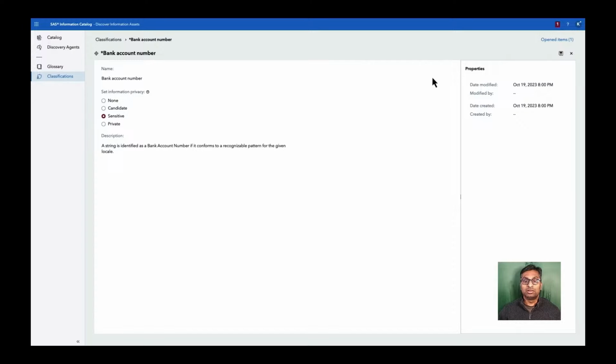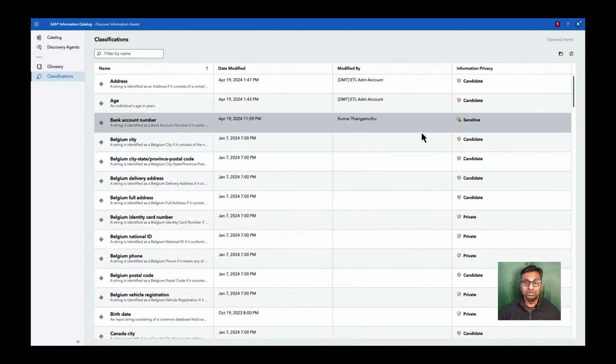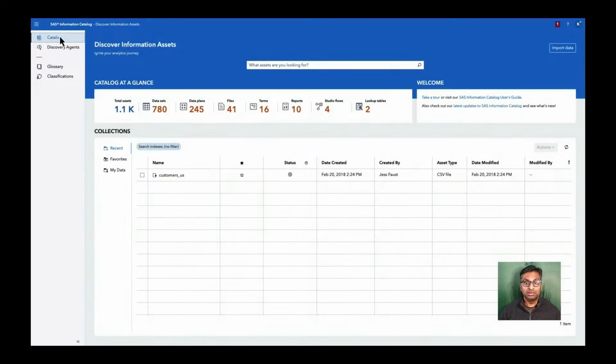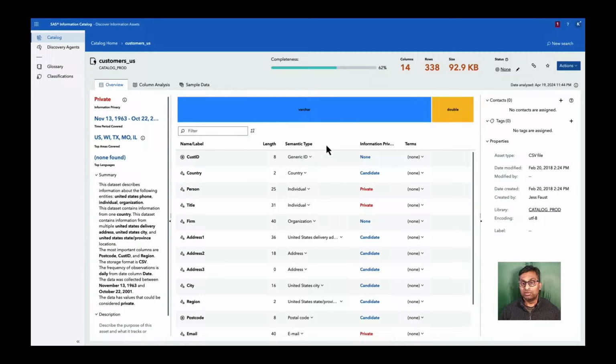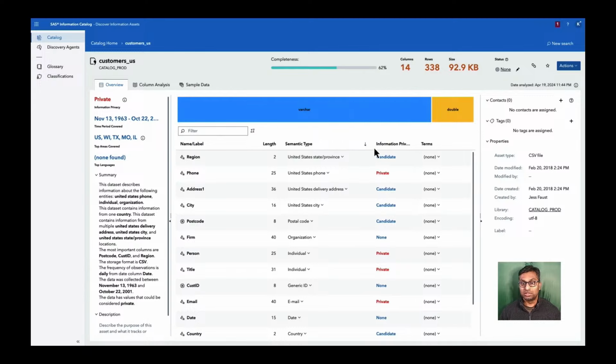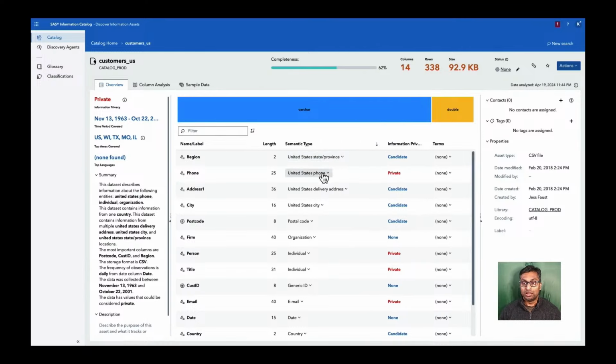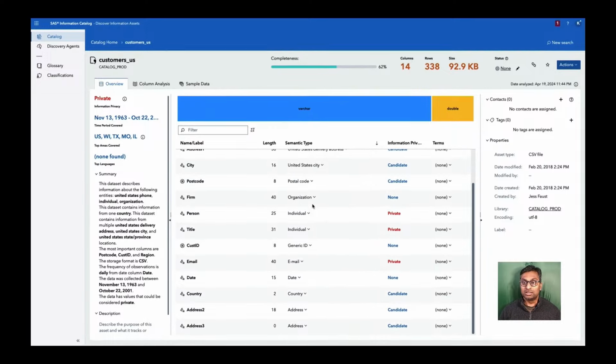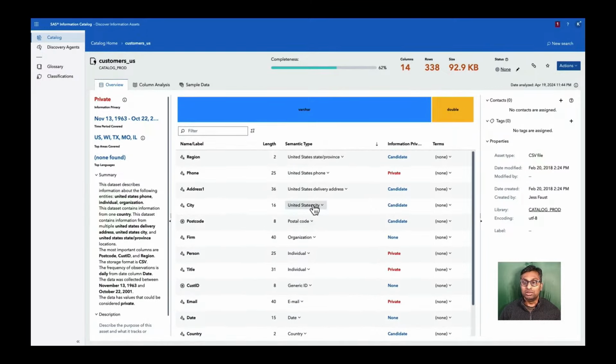And another big part of this classification component, one of the features is the ability for users to change information privacy. By default, some of the semantic types will be privacy sensitive based on some GDPR standards. Users can go and change this specific to the organization. Now I'm opening a table. I'm going to look at an analyzed table. I can see the field content being used to classify the data, and it's specifically what country the data set belongs to.